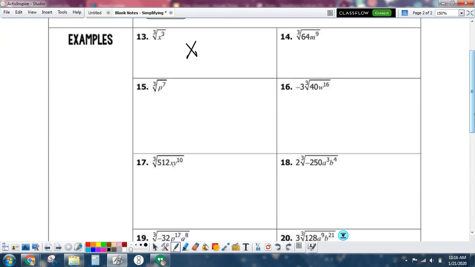This is not something that I am expecting you to memorize because you can use your calculator to get this list. What I am expecting is for you to have this list written out. It will make your life much easier if you always have this list written out. And remember, for cube roots, we can have positive and negative answers. With square roots, we only have positive answers. But for cube roots, you can also have the negative, which is why I'm doing this positive and negative sign with my numbers.